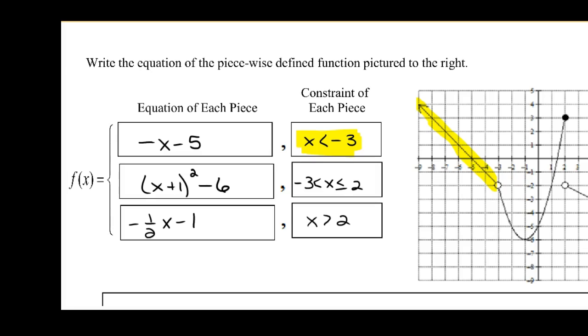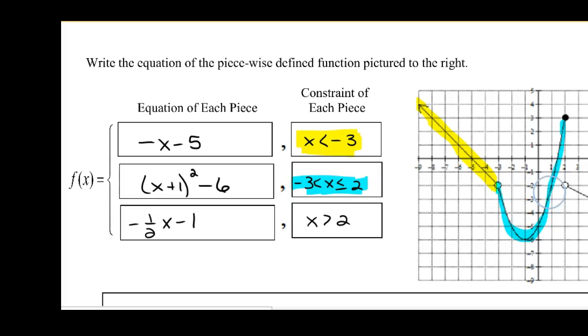And then my function becomes a quadratic with a vertex at negative 1, negative 6. And so we see this here. It became the opposite sign on the inside, shifted down 6. And this is from negative 3, also not included. It's not defined here at all, no equal sign.